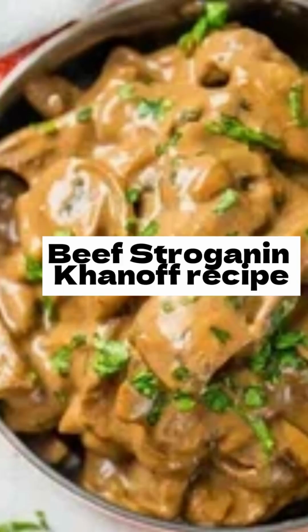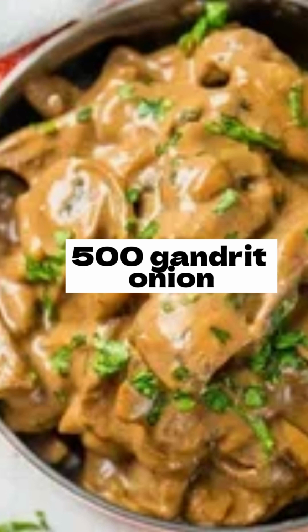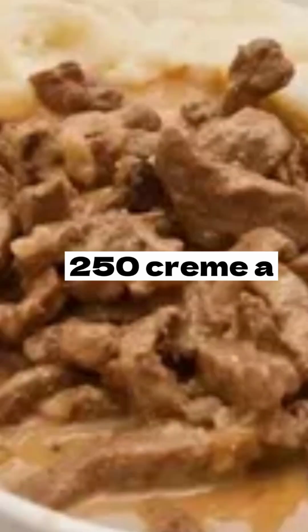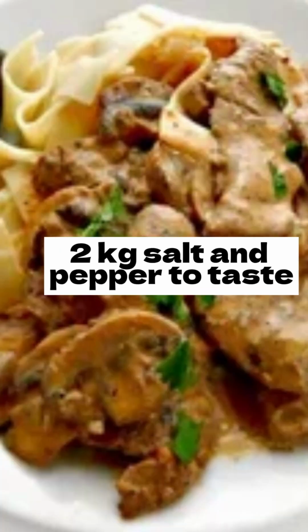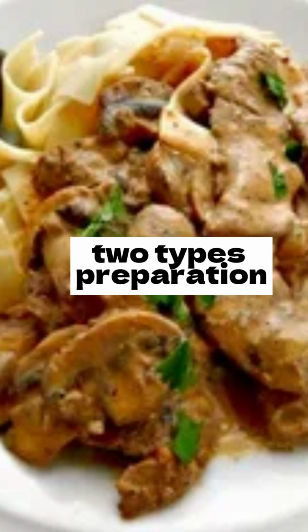Beef stroganoff recipe: mushroom meat, fillet or steak, 500 grams; onion, 1 piece; champignon, sound mushroom, 250; cream, 250 ml; oil, 150 ml; flour, 2; salt and pepper to taste, cumin to taste, olive oil, 2 types.